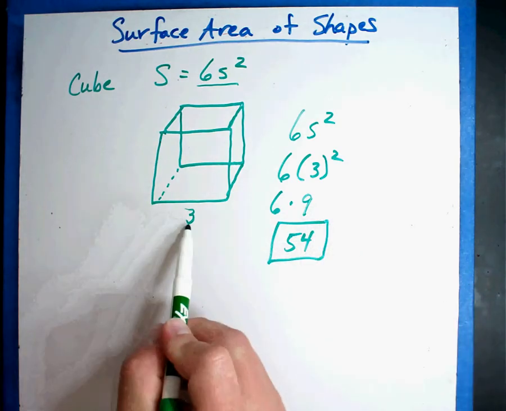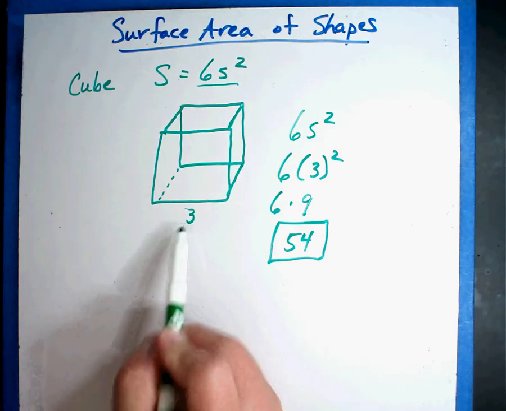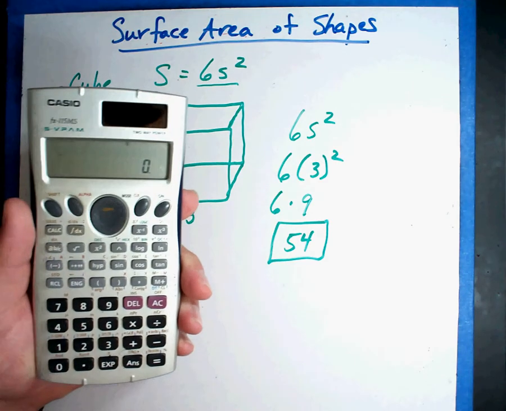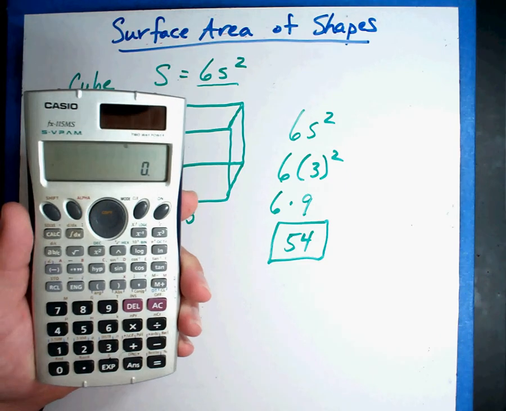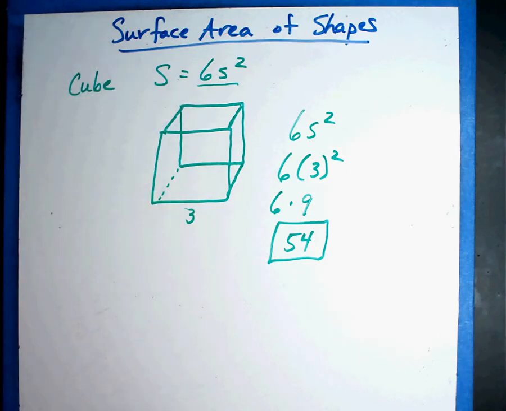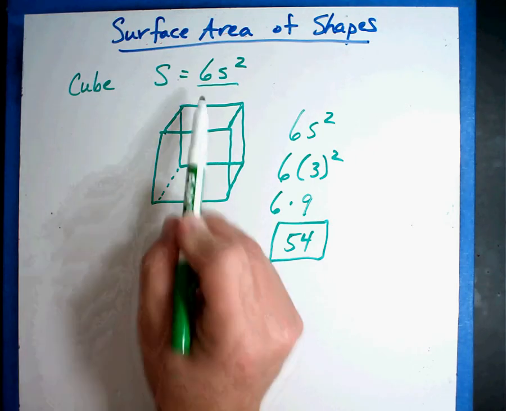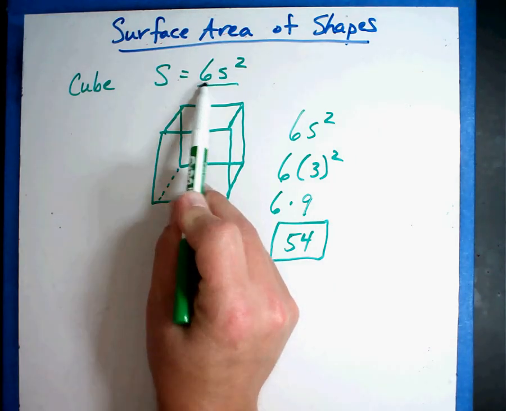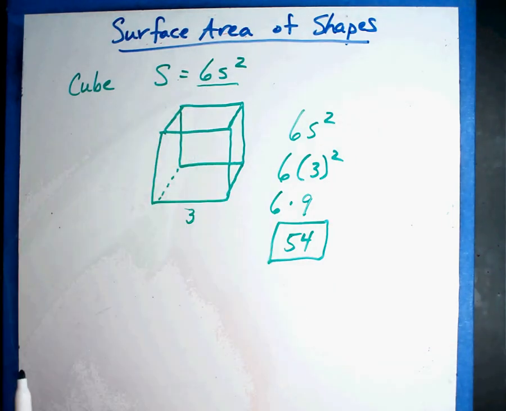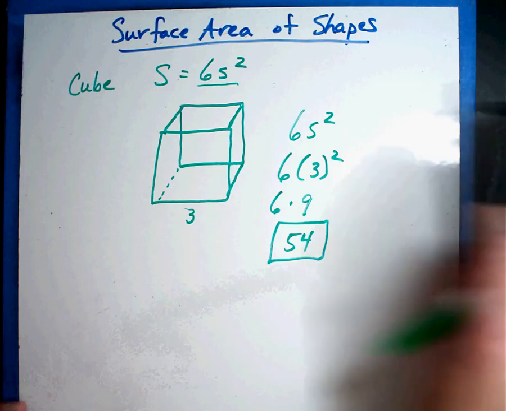They're going to give you the side length, and all you have to do is plug it in the formula. Now again, if you need your calculator, use your calculator to multiply all those numbers to make sure you get it right. This is how you do the surface area of a cube. All the sides are exactly the same, so they're a bunch of squares, and there are 6 of them, 6 sides. That's why you end up multiplying it by that. Now you don't have to know why it's a 6, but it helps it make logical sense. You're just plugging the numbers in a formula.